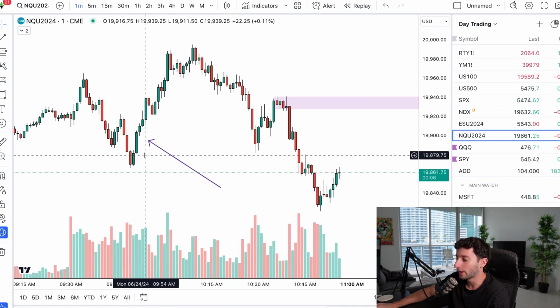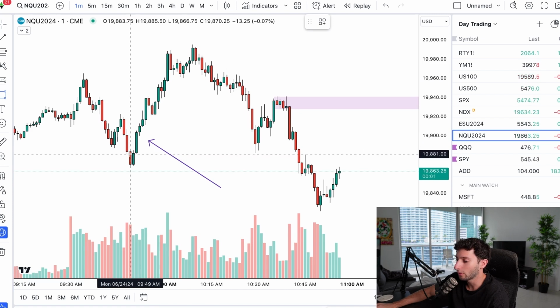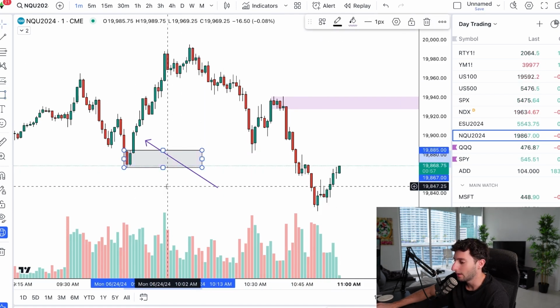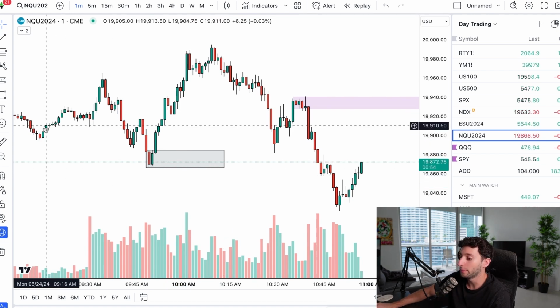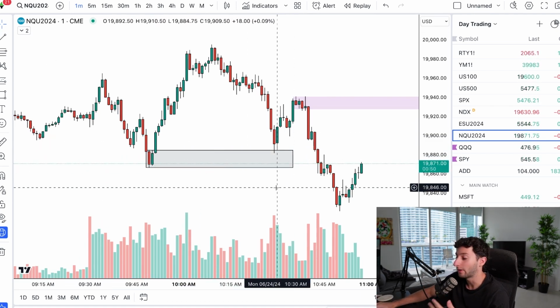And then you can see over here, we have only 2 candles of consolidation before this fast move higher. And so this is what we would call a demand zone. We have this little 2 candle base. We can extend it out. I'm just going to make it gray so it's easier to see, and this is going to be our demand zone, and we can go ahead and extend that out like so, and you already get a good sense of how this strategy works.